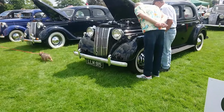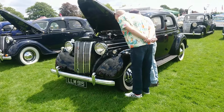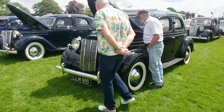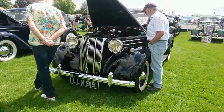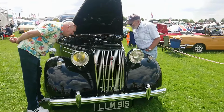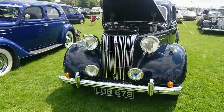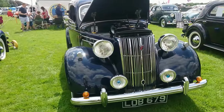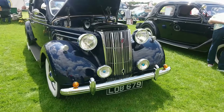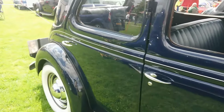Just realised I skipped this entire stand earlier on. It's the Early V8 Ford Club of America. I thought these V8 Pilots were built in Dagenham as well as America, though. They seem to be right-hand drive, so I don't know what's going on here, but never mind. I've never seen so many of these cars here before. I've seen V8 Pilots before, but I didn't realise there were so many left over here. How many of them are there? There's six just on this stand.